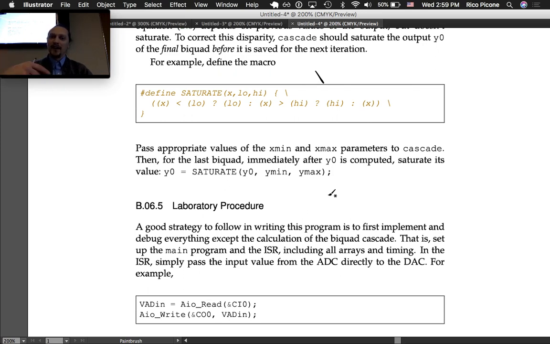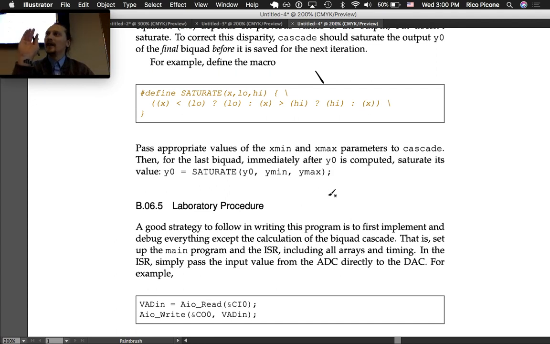If you measure an input and instead of putting it through biquad, you just write that immediately to the output, then you can set up your timer without having to do the biquad cascade. You can set up everything. You do all the timing. You can do all your main stuff.